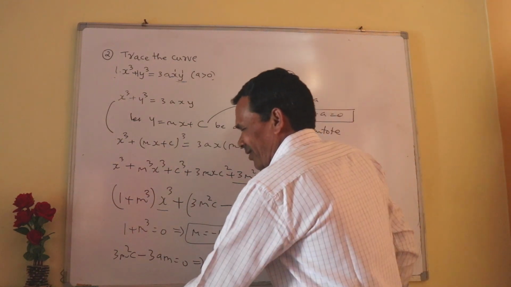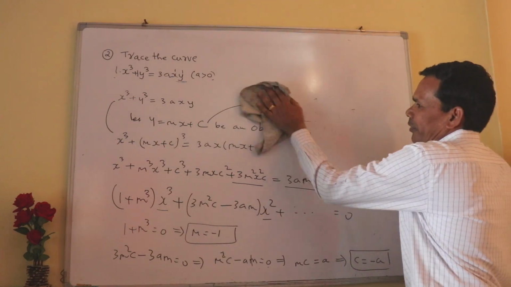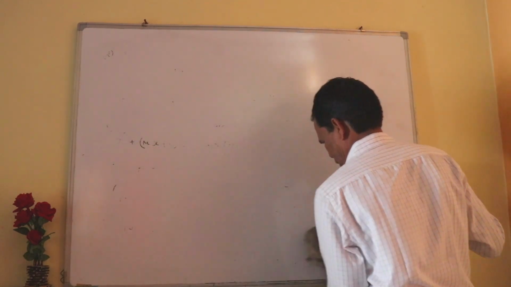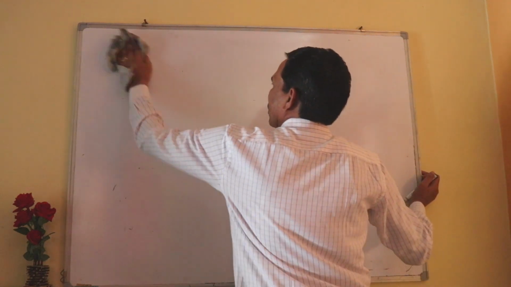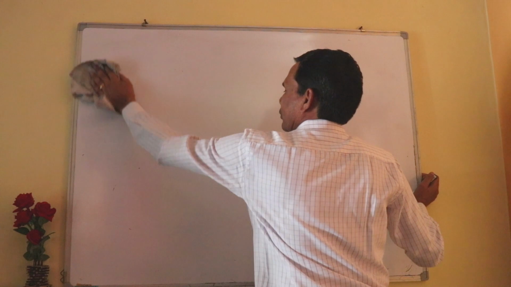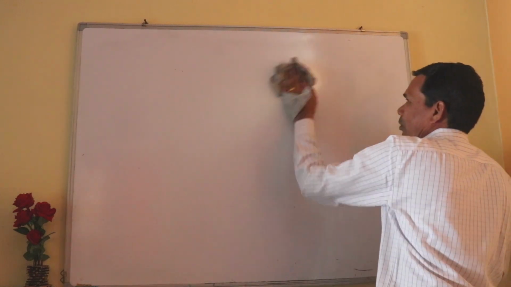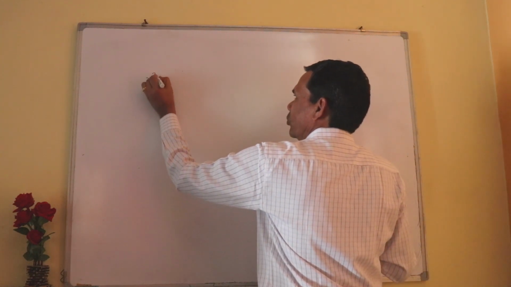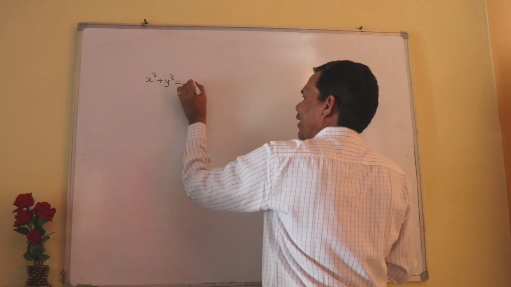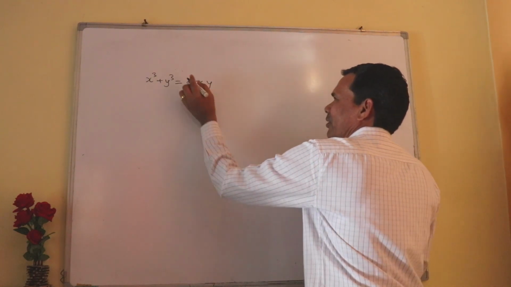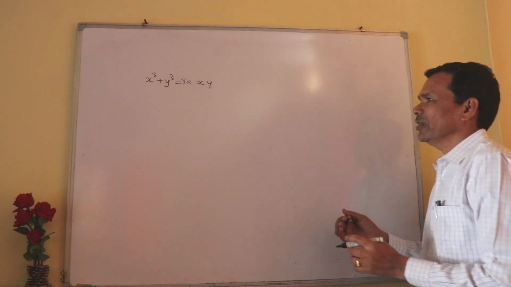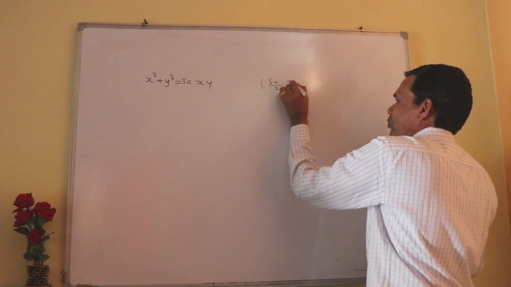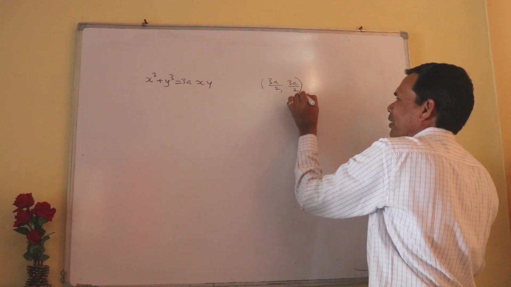So we proceed for some special point on the curve. So we have seen, now next is x cube plus y cube is equal to 3 times axy. We just check out the tangent at a particular point. The origin is already obtained. Then at this particular point, 3a by 2, we find out the tangent at this particular point.